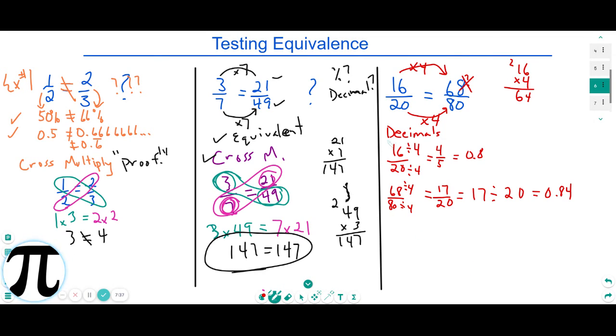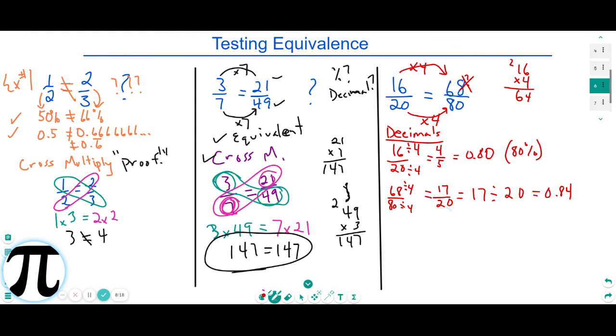Okay, so I've done some decimal work here, all right? 16, what I did first is I reduced or simplified these fractions. I said, I could reduce 16. If you can blow up fractions, if you can inflate them, and if you can make them bigger, this is like a balloon. You can also shrink them. You can make them smaller. You can simplify, you can reduce. 16 divided by 4 is 4. 20 divided by 4 is 5. And I know that 4 out of 5 is 0.8. Now, if that makes you feel better, you can also write in 0.8. And if it really makes you feel better, you can write in the percent. It's 80%, okay?